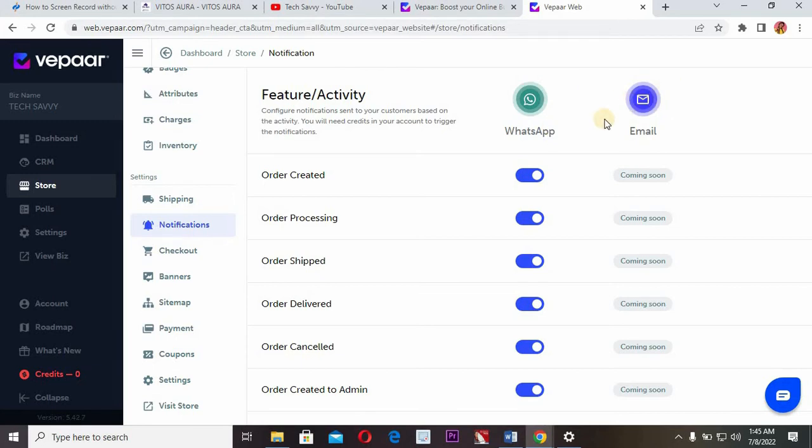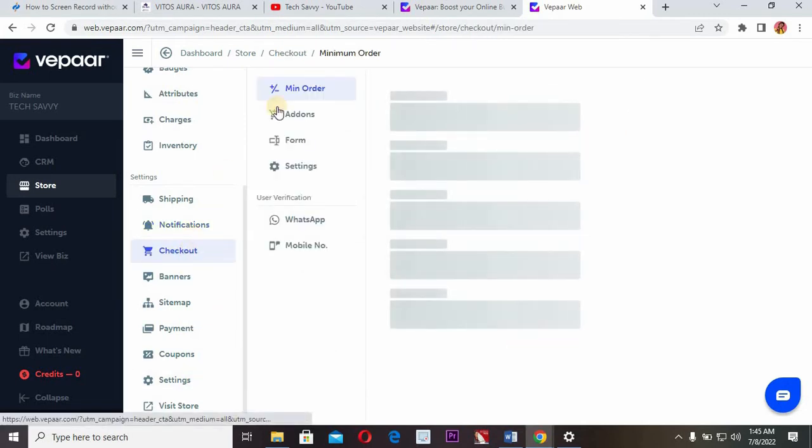But it's actually not available for email. So as you can see, it says coming soon, coming soon, coming soon. So the other things are just on WhatsApp. So they get to send you a message on WhatsApp. That's why when you're creating your account, please make sure to use your WhatsApp phone number so that it's very easy, okay? And then the next thing you want to do is to come here to your checkout, okay?